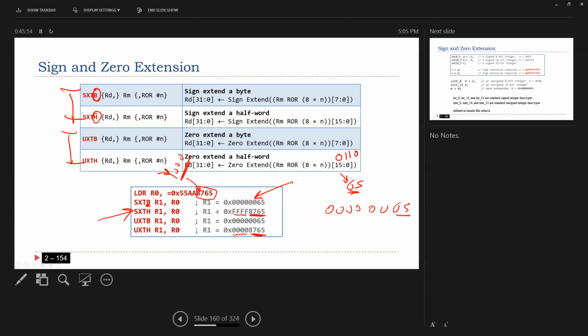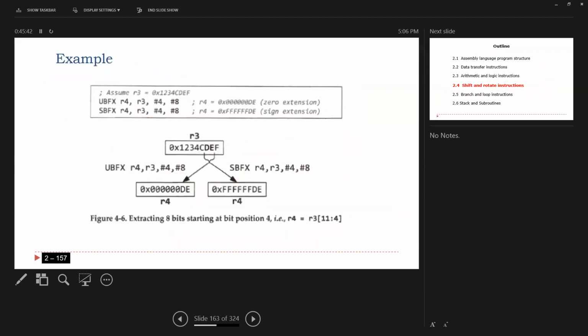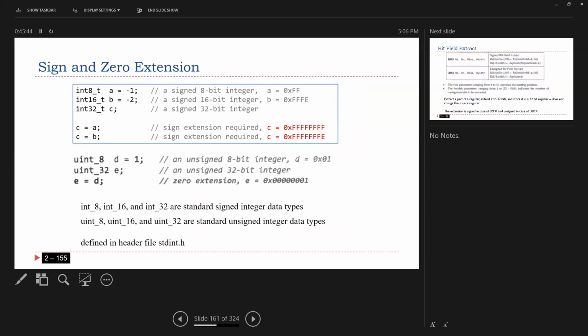Any questions? Okay. So again, conclusion. This is similar to what I explained before. In load, the difference is that you do signed or unsigned extension for a memory location, when you read a memory location. But here, this one is for registers, not memory locations. Okay. Any questions? Okay. The last thing, almost the last two things I'm going to explain right now.